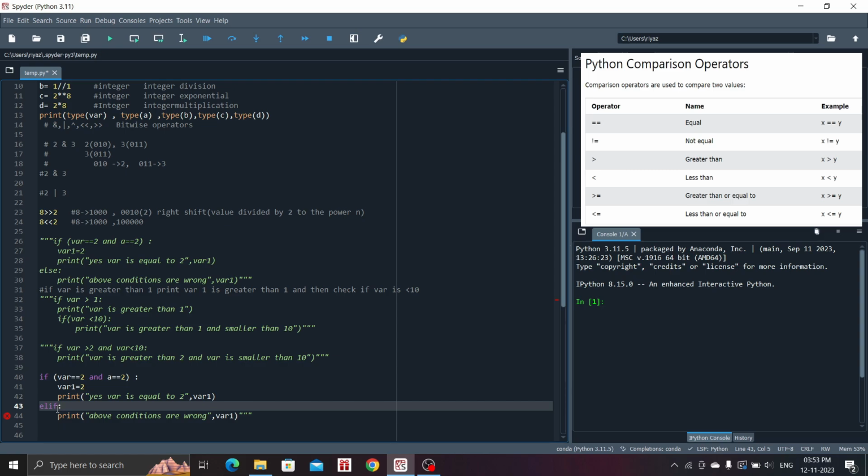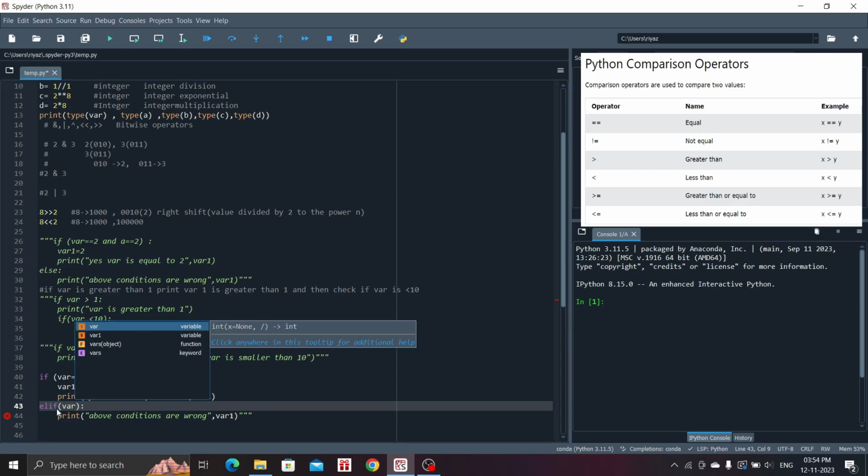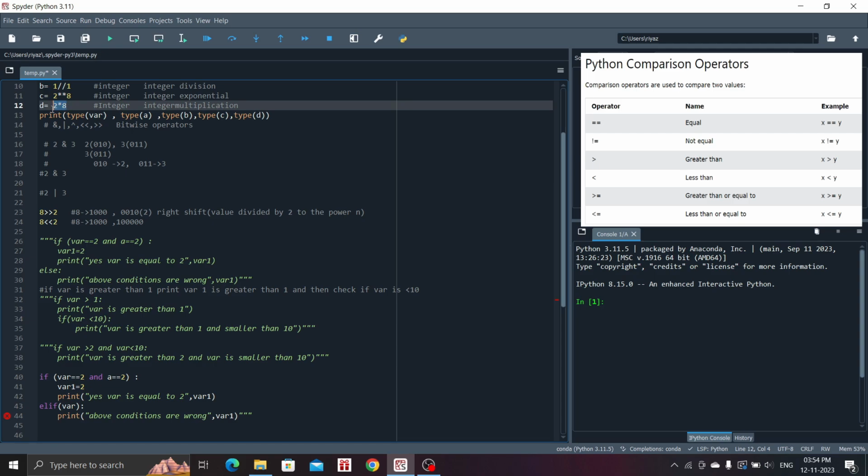Elif. If there is suppose another condition, like variable also should be, or let's take another example like d. Okay, there is d here, right? d is equal to 16. Okay, let's say elif d should be equal to 16.